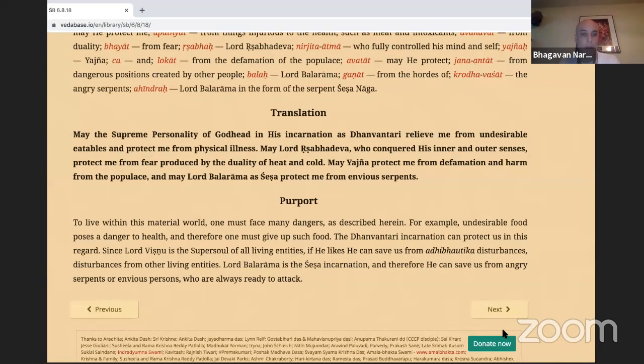Purport. To live within this material world, one must face many dangers, as described herein. For example, undesirable food poses a danger to health, and therefore one must give up such food. The Dhanvantari incarnation can protect us in this regard.